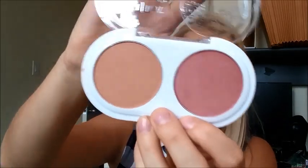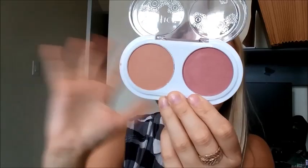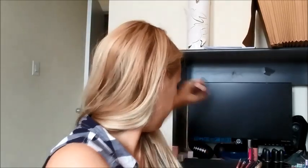For blush, the easiest choice was this Pacifica blush duo — I got it in a top box or something. I didn't want to take a ton of blushes, so the fact that it's a two-in-one is perfect: you get a more nude color and a darker color. It also has a really good mirror on the back, which is handy. For an eyeshadow primer I'm just going to take my MAC Painterly — that was an easy decision. I'll leave it out for the next couple of days before I go since I still need it.